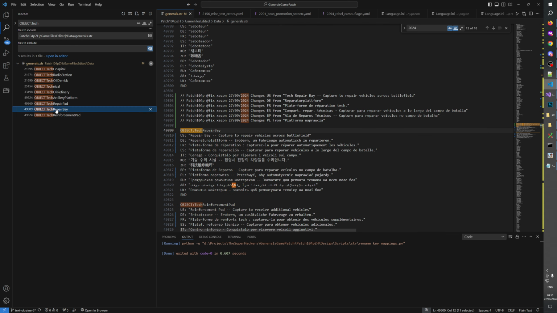And the repair bay, that's something that somehow magically repairs everything. Yeah, I mean, platform is also a strange name, but I don't know. Repair bay. Platform, yeah, I guess it's fine.